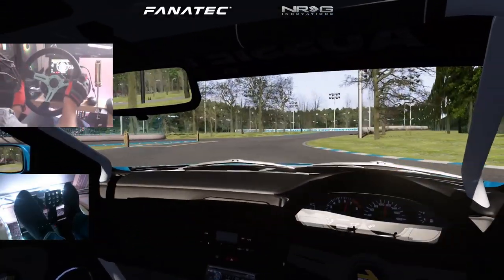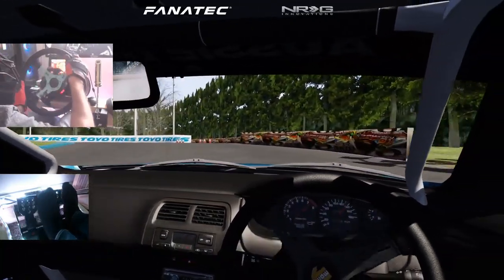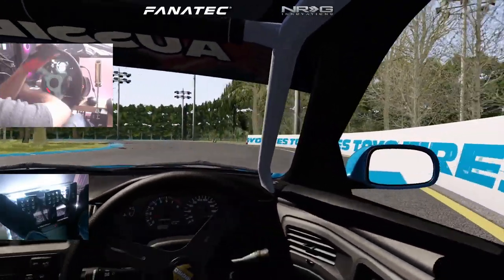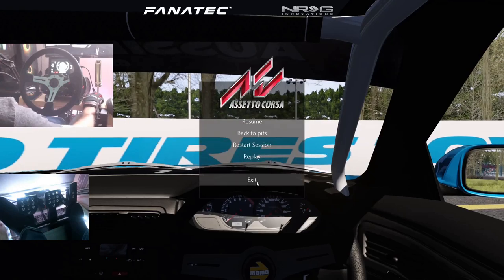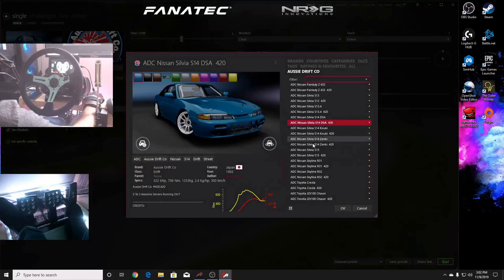But just getting super smooth on my steering and allowing the wheel to do its own thing when it needs to and just, you know, let it fly. And we just bumped into the wall again. So we're going to switch up cars. See which other car we got.